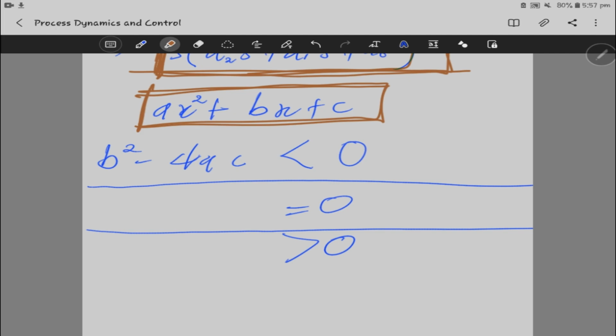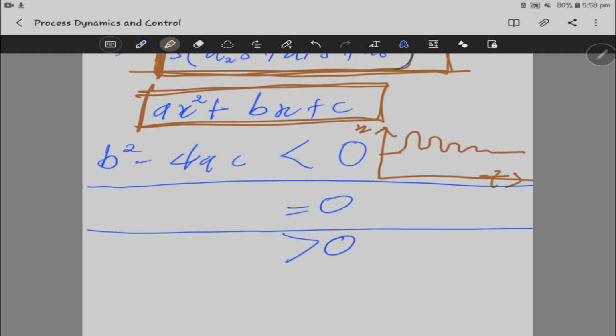If it happens that the roots are both less than 0, then we can say the system is stable. And as such, something like this can be said about it. Let's say this is the quantity x of interest and this is time. The system stability will be something like this. So if the system is stable and there's a disturbance like this, the system on its own can settle back to the steady state. So we can say the system is stable.